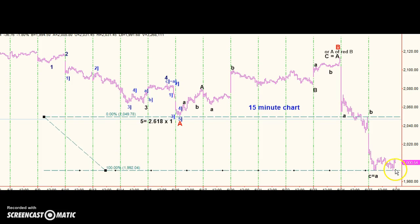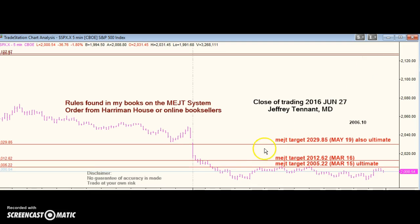You can count it as 5 waves down if you're really in the mood, and that would make it the end of C. But here it's the end of AB of B, and it could be a move up. So with some trepidation, I'm going to say this has a chance of holding. If so, we could have a substantial wave up here, with the minimum target being 20.0610. But if we gap under these lows tomorrow, a lot of the reasoning falls apart because the trend lines will break. And that's today's call.